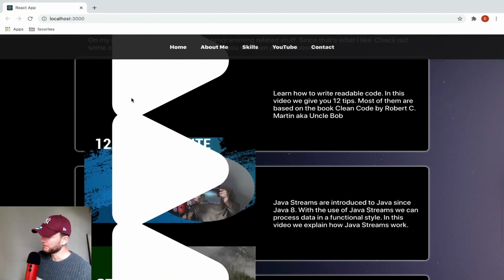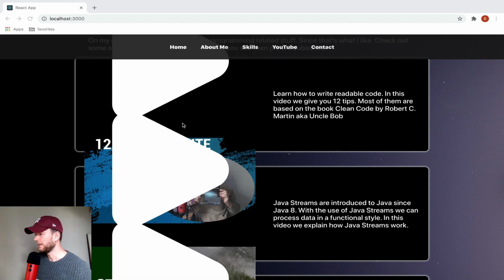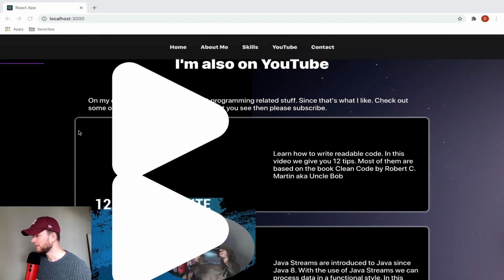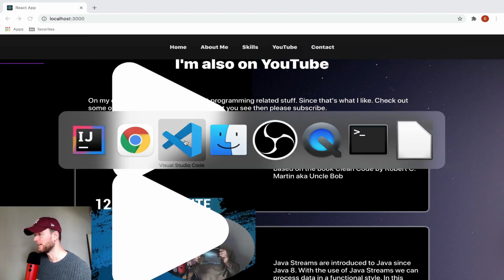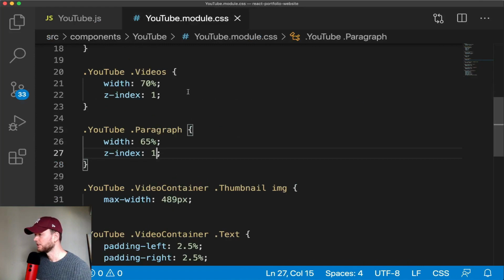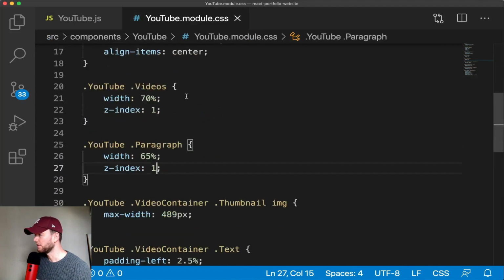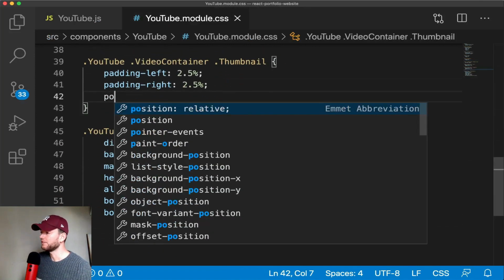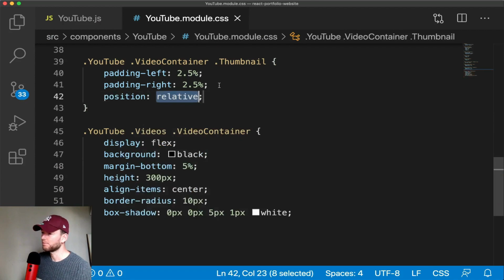Now, let's first position it. And what we want to do is position it somewhere in the middle of the thumbnail. So again, we can use the position relative absolute feature. So on the thumbnail div, we can give this div the position relative property.